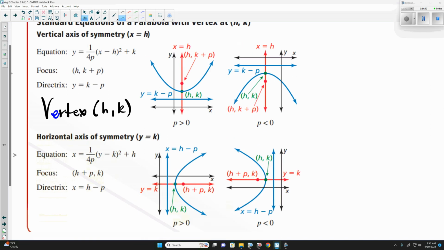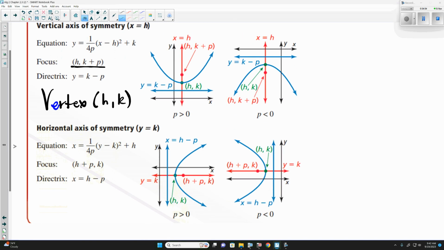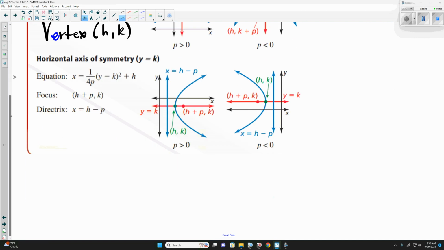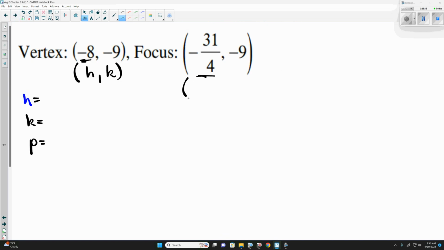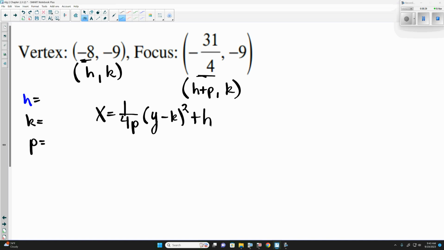So when I look at this here, for our y equals, we have h comma k plus p. That put the p value in the y spot, not in the x. We need it in the x location. So if I look at the other general form, it does have the p in the x location. Do we see this here? So it tells us two things. One, our focus is h plus p comma k. Two, it tells us x is equal to 1 over 4p times y minus k squared plus h.